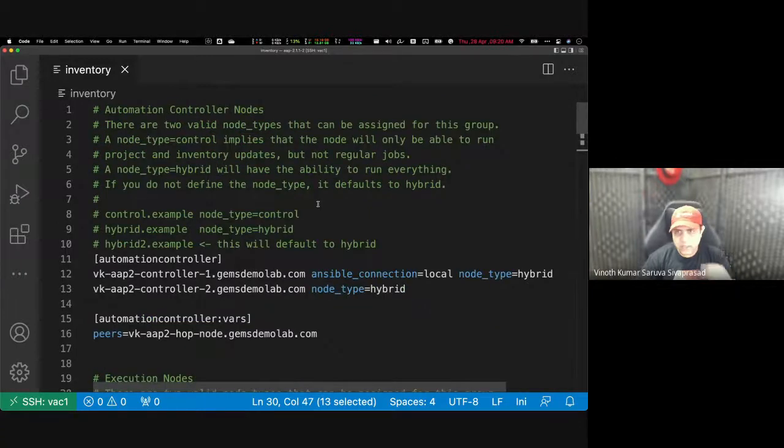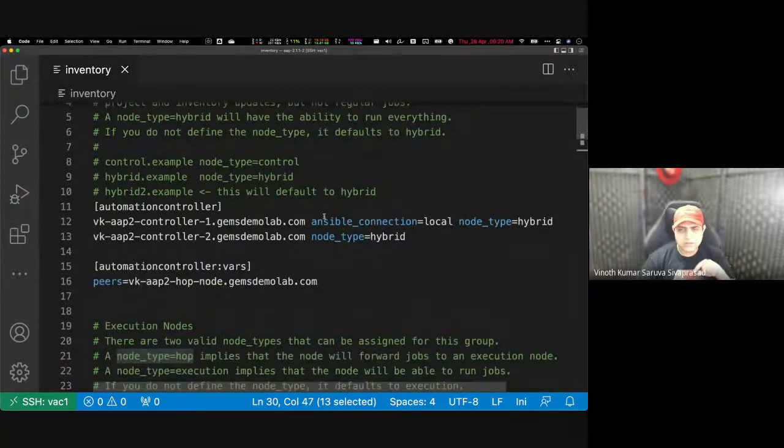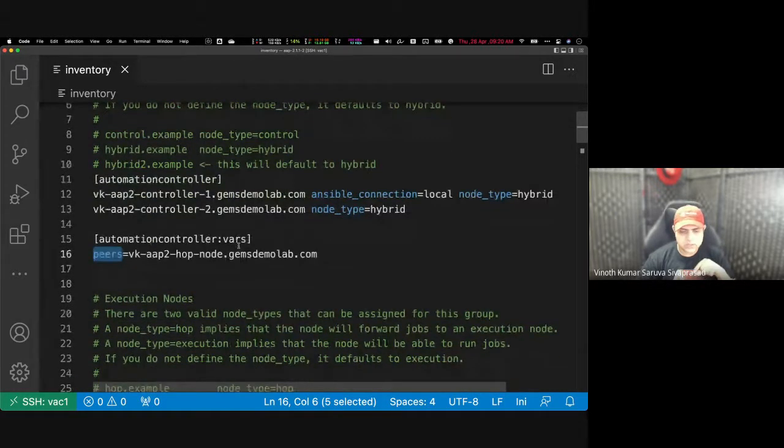Once I define the nodes, I define the peering connection using the variable peers. In the automation controller variables, I'm saying peers equal to this hop node. What this means is that all the controller nodes are going to peer with the hop node. That's the first thing I'm saying.